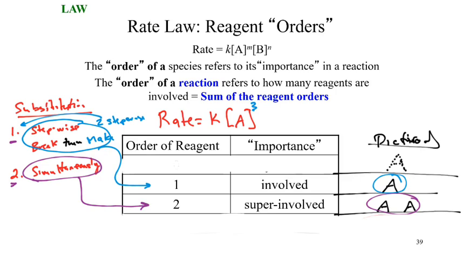So when we're talking about SN1 and SN2, those 1 and 2s are referencing the rate law for the reaction, the order for that mechanism to occur. It has nothing to do with the number of steps. It has to do with the order of that reaction, or the importance of the reagents in the reaction.